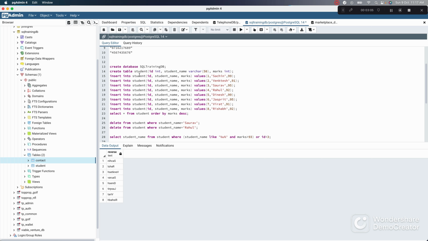After creating the table, we have seen how to insert data. For inserting data, we use insert into, then the table name, then we write the column names. It's not mandatory to write all the column names here. If I want to insert data in only two of the columns for a new row, I can just skip marks and it will also work. It will create a student with id 1, name equal to Sachin, and marks will remain null. No value will be there in the marks. So this is also possible. Otherwise, if you want to fill all the columns, you can write all the column names.